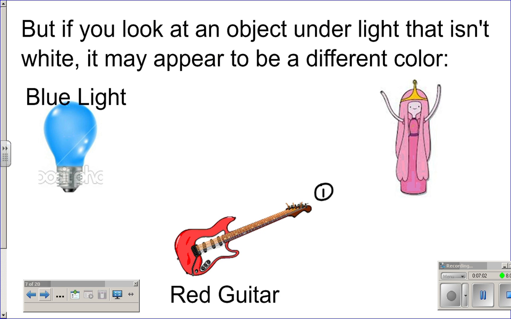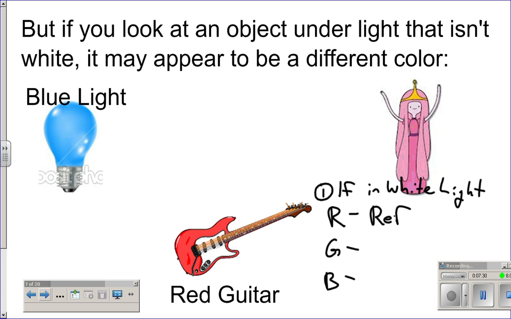Step 1 is ask yourself what the red guitar would do to the 3 primary colors under white light. So you're going to say, if the object is in white light, what will the guitar do to red, green, and blue? So if this was white light, Princess Bubblegum here would be looking at this, and she would be seeing red, because the red would be getting reflected.